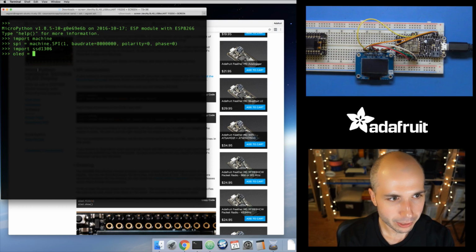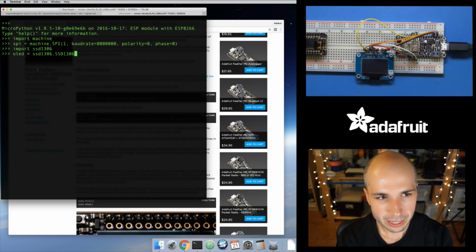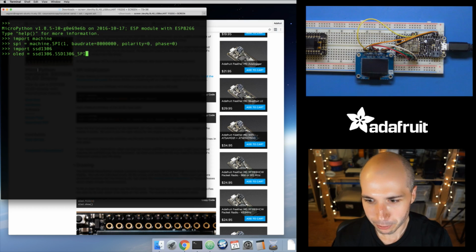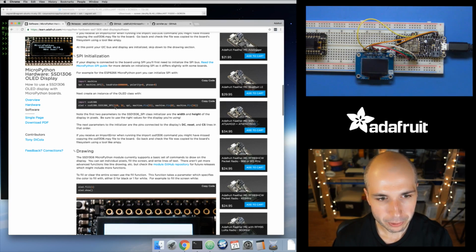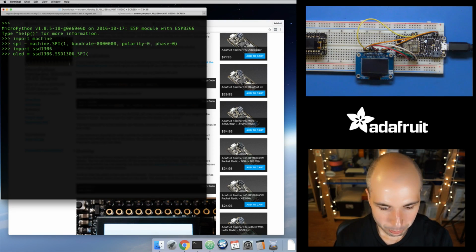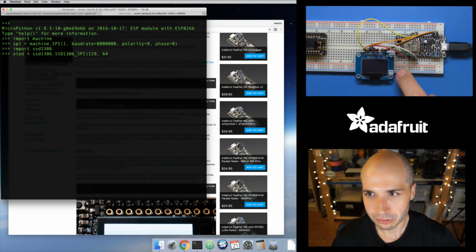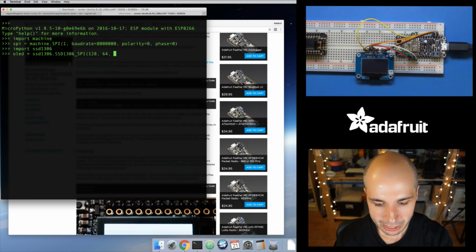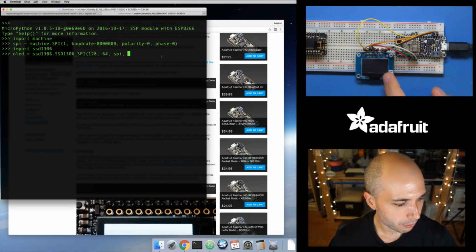Okay, now I need to create this OLED object, and I'm going to create this from the SSD1306 module. And inside there is an SSD1306_SPI. So instead of I2C, we want to use the SPI one. And at this point, now the parameters change a little bit. So again, it takes in the width and the height of the display. So it's 128 pixels by 64 pixels tall, because this display is slightly different here. And then it needs to take in an instance of this SPI interface, so what I created above right here. And then there are some GPIO pins you have to pass in, because remember, there are those extra wires.